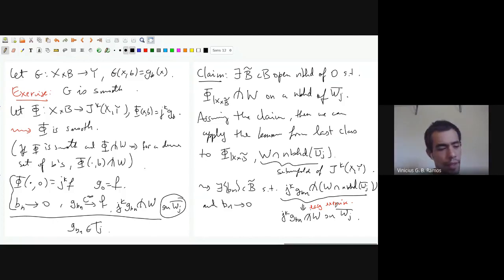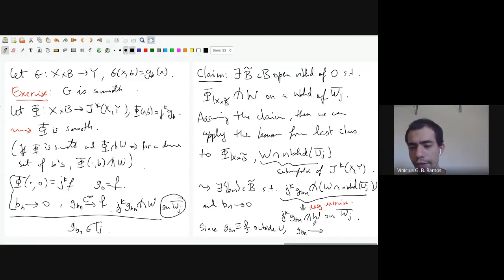Okay. And since, that's what I just said, but let me write it down. Since this Gbn is identically equal to f outside U, it's easy to verify now that this converges in the C infinity topology to f. Because inside U, it's basically polynomial perturbations, and the polynomials are converging to 0.